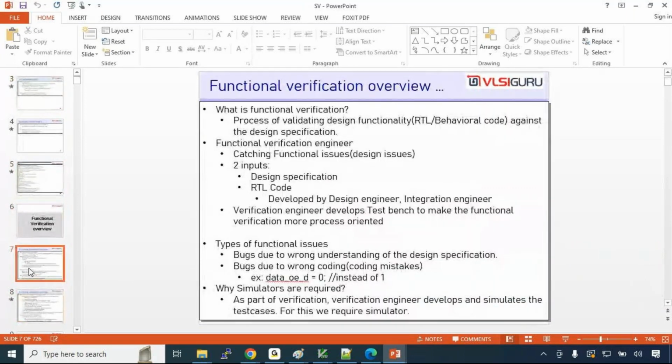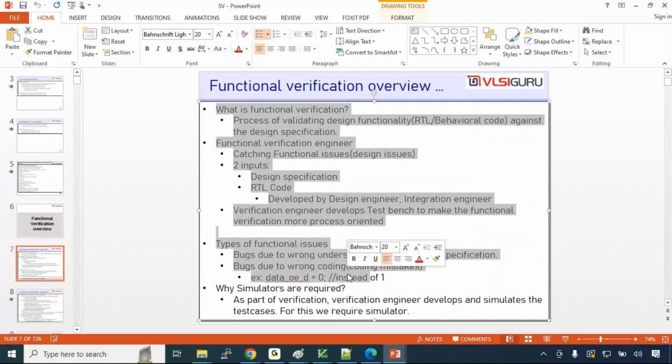I'm trying to split it into two slides, because too much text makes it very boring. We're trying to make it more interesting. But even with this, it is 726 slides. So we try to go deep. That's where I said, right? There may be an institute which completes SV in 1 month. It is possible to complete in 1 month also. But purposefully, we make sure that we go for at least 2 months.